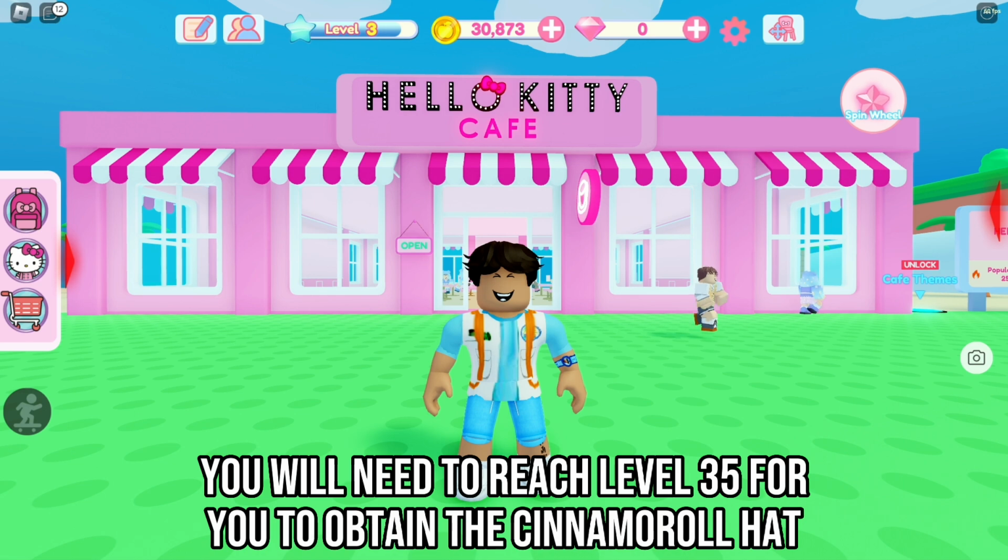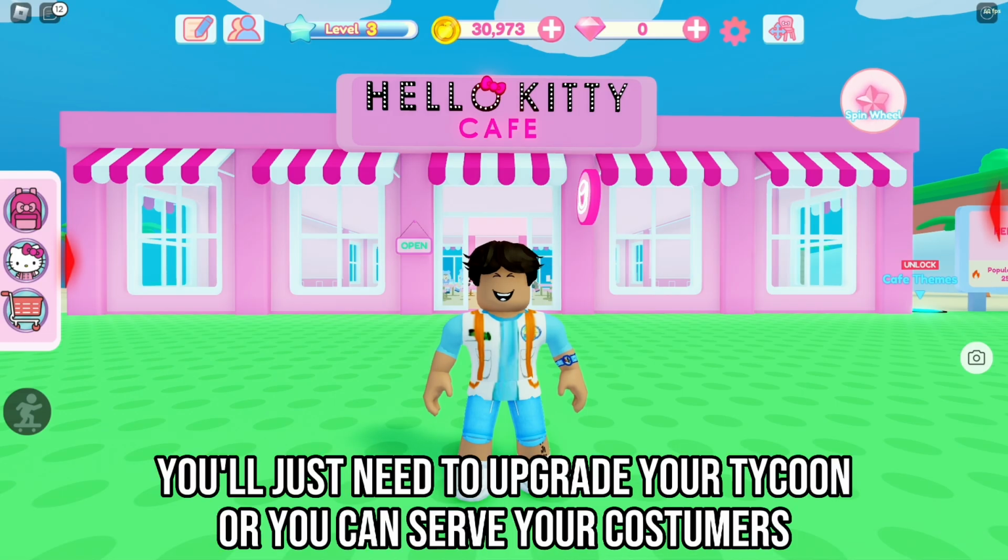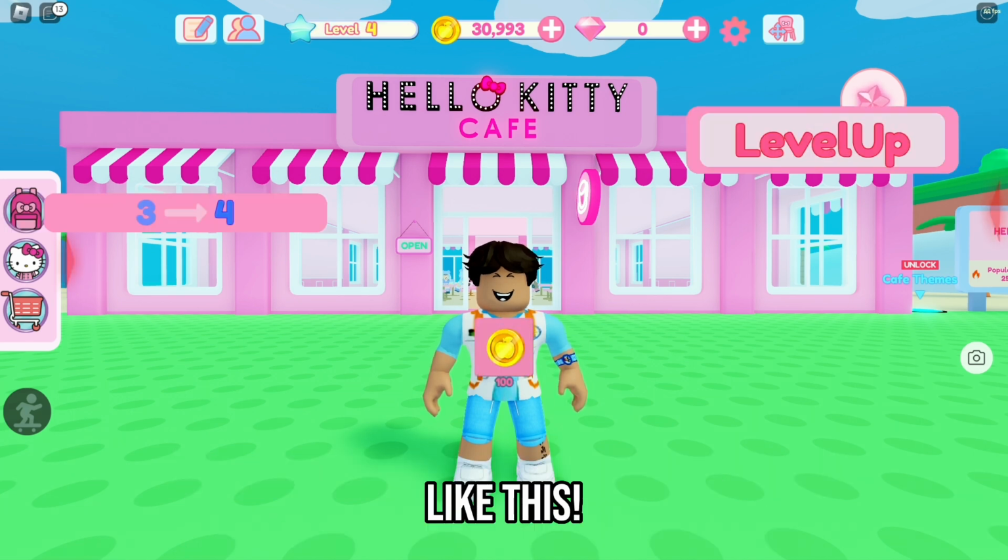You will need to reach level 35 to obtain the Cinnamoroll hat. If you want to level up, you'll just need to upgrade your tycoon, or you can serve your customers, like this.